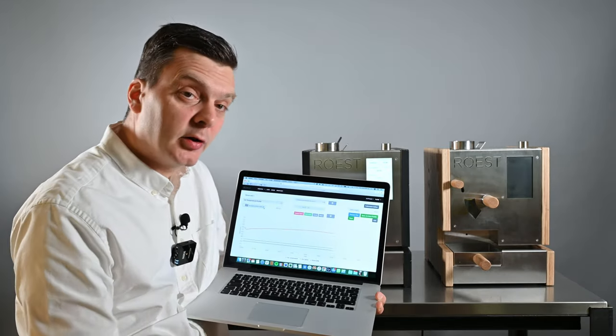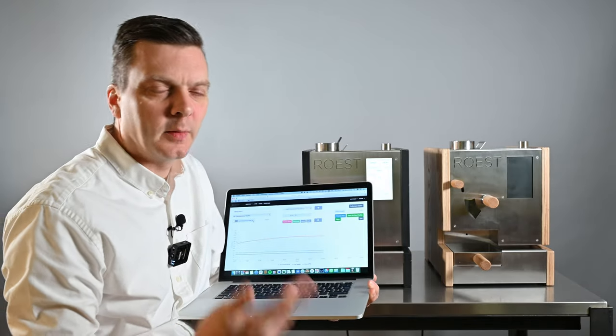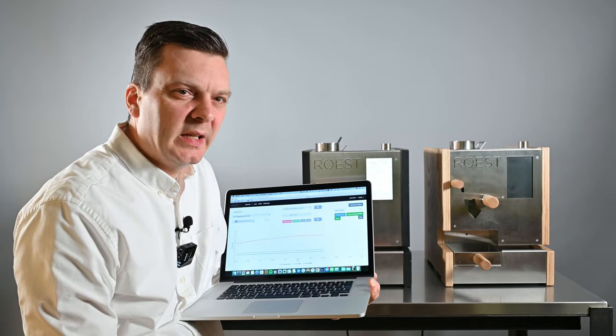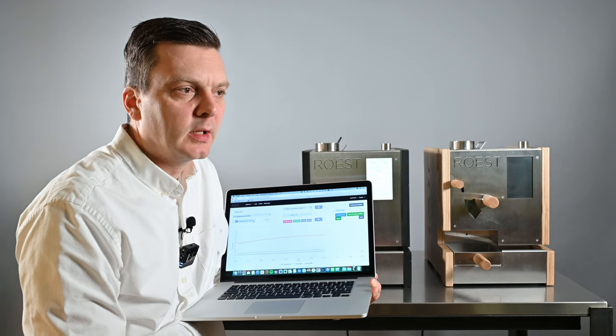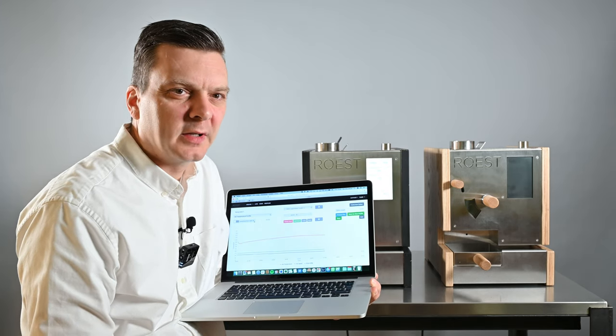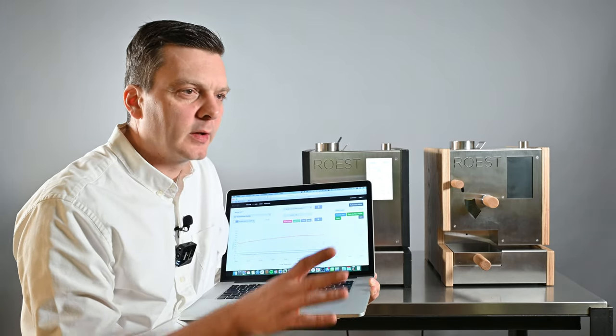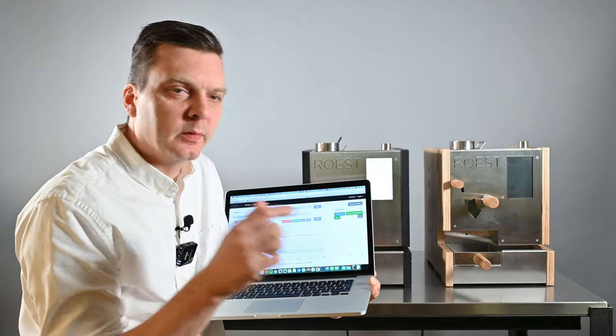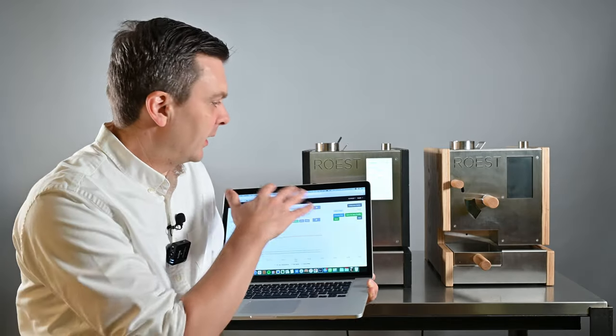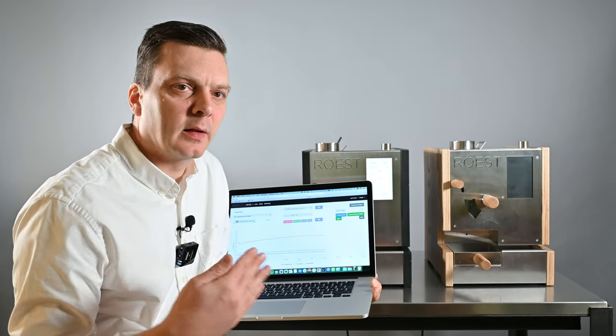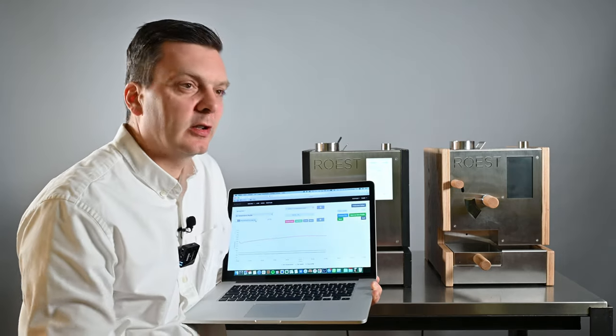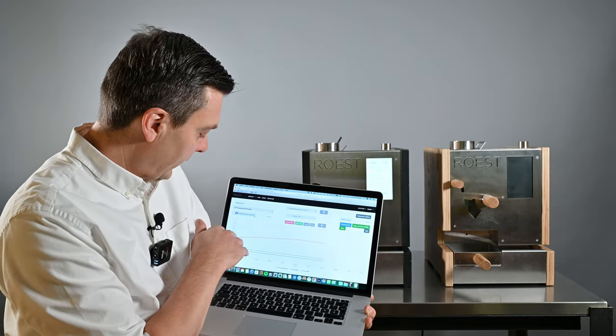I have programmed the air temperature, which the roaster has different sensors inside. There's something called the bean temperature, but you're not really measuring the temperature of the bean. It's just a probe that is placed where the majority of the beans are. But you're really measuring the temperature of that probe. You're not measuring the bean temperature. On a bigger roaster, that's a little bit more safe to stare around because you have much more beans inside the roaster. But on a small sample roaster like this, I don't feel confident that I'll get 100% accurate reading on that probe. So for me, I'm actually using more of the air temperature probes, which is located I think a little bit further up. That means I'm measuring the actual air temperature inside the roaster.